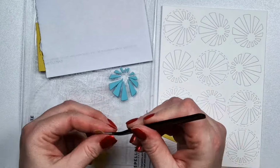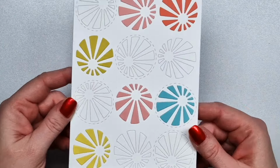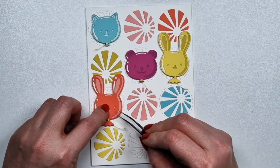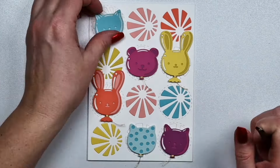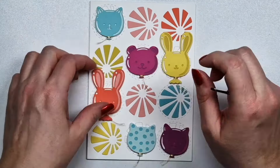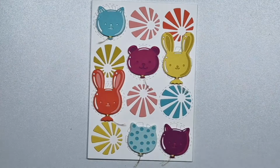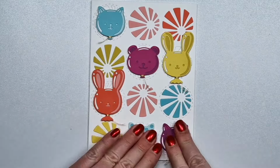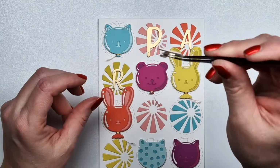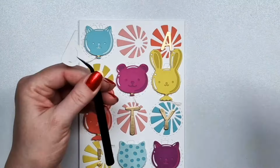So you add 12 different colors, and then every circle you can create in a rainbow sort of design, which was actually originally what I wanted to do. But at this point, this was only my second video that I was working on, so I really had to make haste. So instead, I decided on a grid type of design. Some of the circles I added colors to that I was not going to use, the colors that I did not have in the balloons, basically. And then the rest, the white circles, I'm filling up with the balloons. It's like a grid type of design, and then I am adding just party as a sentiment, instead of party time.